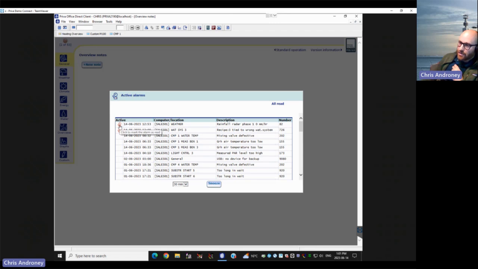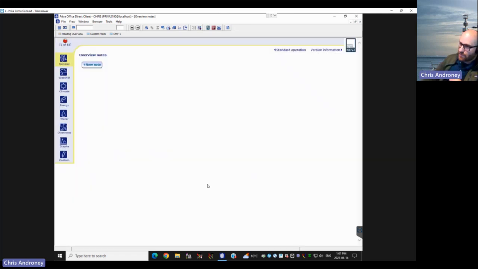I can acknowledge the alarms individually here just by clicking here, or I can snooze them as well. So if I wanted to come in first thing in the morning, I look at my alarms and I say, hey, yeah, I'm going to deal with that in a little bit. I'm going to go get a coffee, deal with that in 30 minutes, 10 minutes, 5 minutes. You can snooze it, and what that'll do is this pop-up alarm will come back up in whatever time you set. Or say, okay, yeah, I'm going to acknowledge all of these alarms, I can say all red, click here, and then I can close my pop-up window here, and it's going to go away.